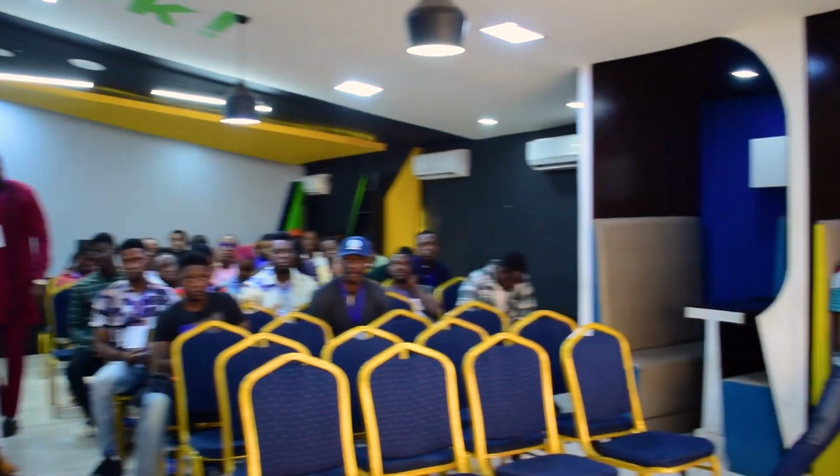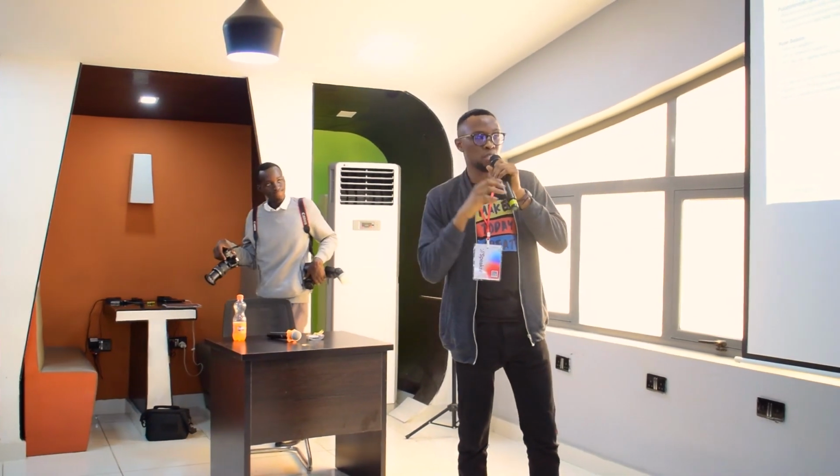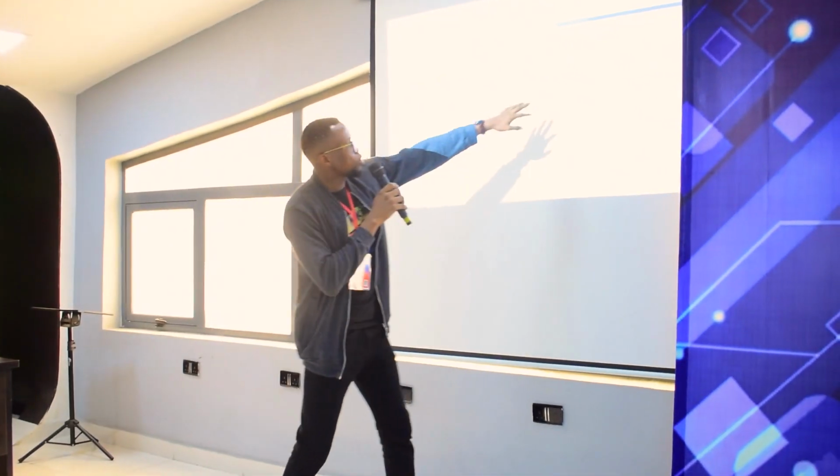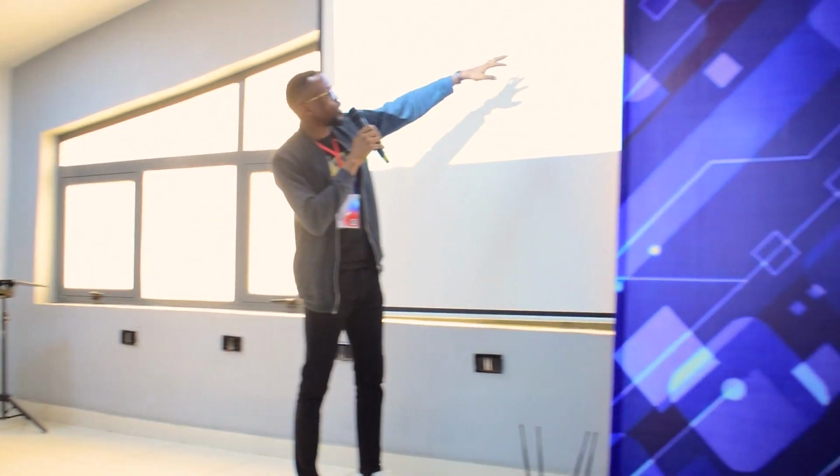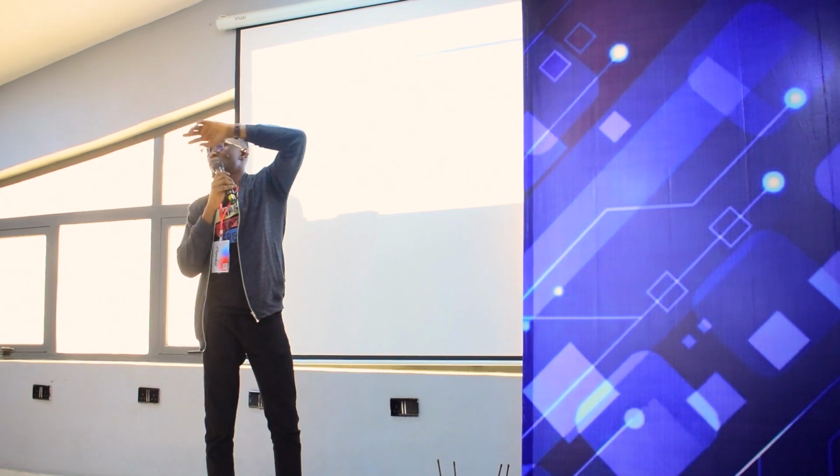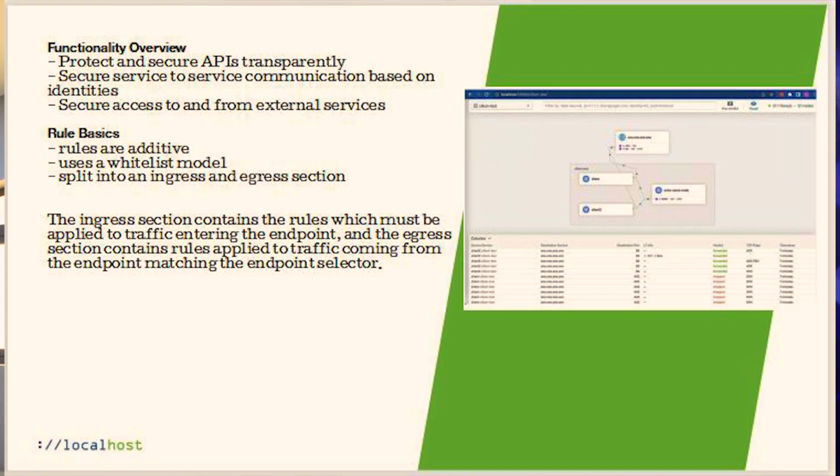I don't know if you guys can see, but I had to just paste it here because it's going to be too long. So this is Hubble UI itself. Can we turn off the lights, please? For Hubble UI, if you have a pod running in a specific namespace, what Hubble UI does is it shows you the traces from one pod to the other, and what requests that pod is making. So at the end of the day, it gives you a visual map of it.